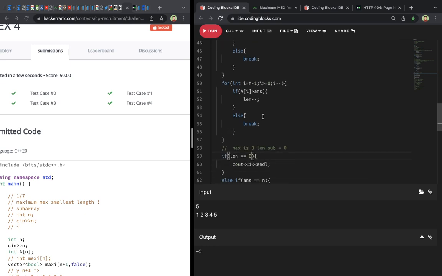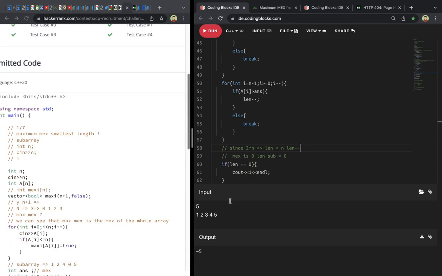Why is it? Oh, okay, I get it. Since this loop is running basically 2 times n, and I've taken the length to be n at first, and after decreasing it for every number while traversing in the forward direction, it never really stops.